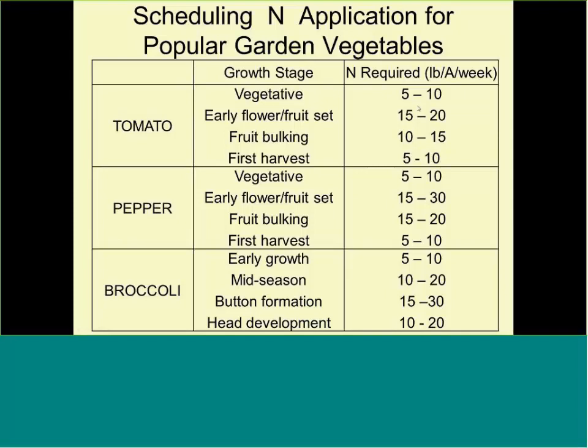Maybe instead of fertilizing half the amount before planting and the rest split over 2 or 3 times, maybe split the whole amount, the total amount recommended for that crop, on a weekly basis, and then fertilize accordingly following a regimen like this one.